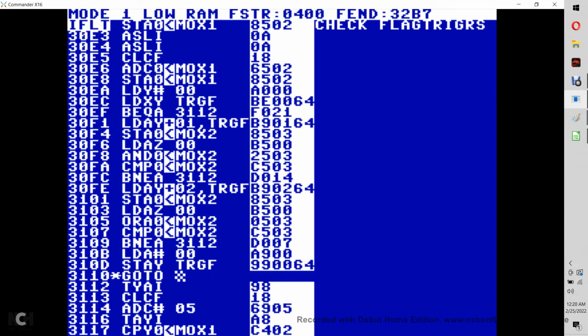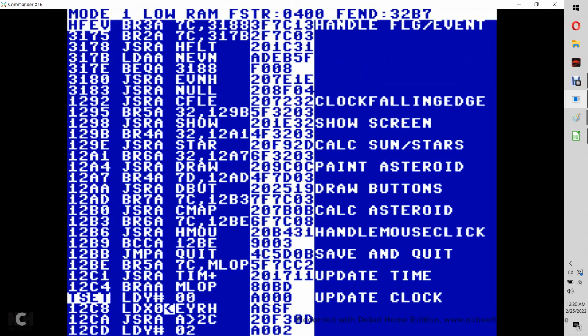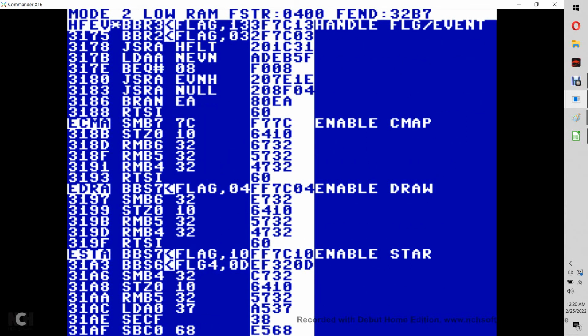Now, if we go to main, there is this function call here, HFEV, handle flags and events. The first thing it does is check whether you're in initialization mode or whether the game is running.